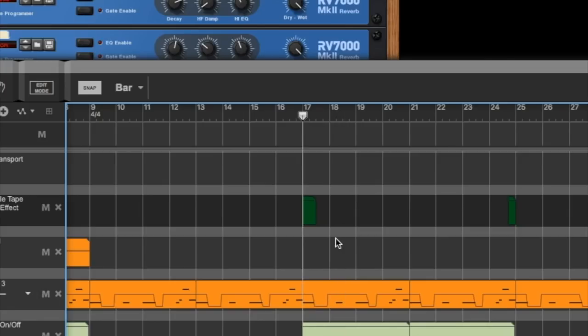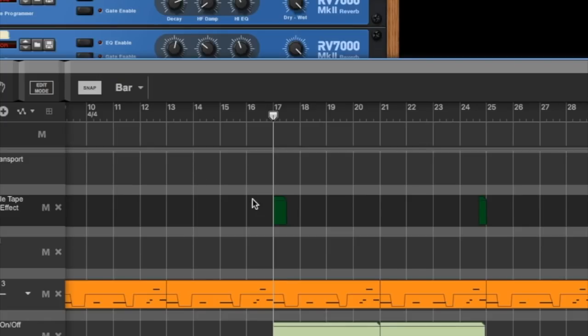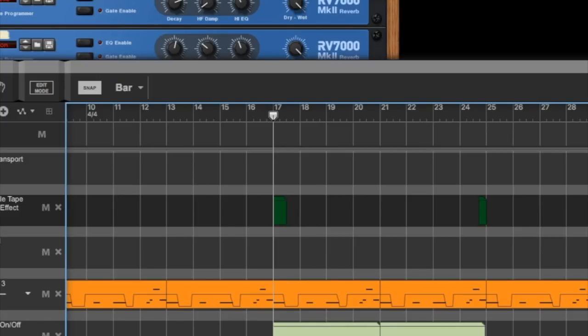It really helps with transitioning certain parts and just adding cool effects here and there. And a lot of times when you're working with artists, it'll inspire them to write things a certain way at certain parts. So I just really like adding them. It's definitely one of my favorite racks for Reason. I use it all the time.